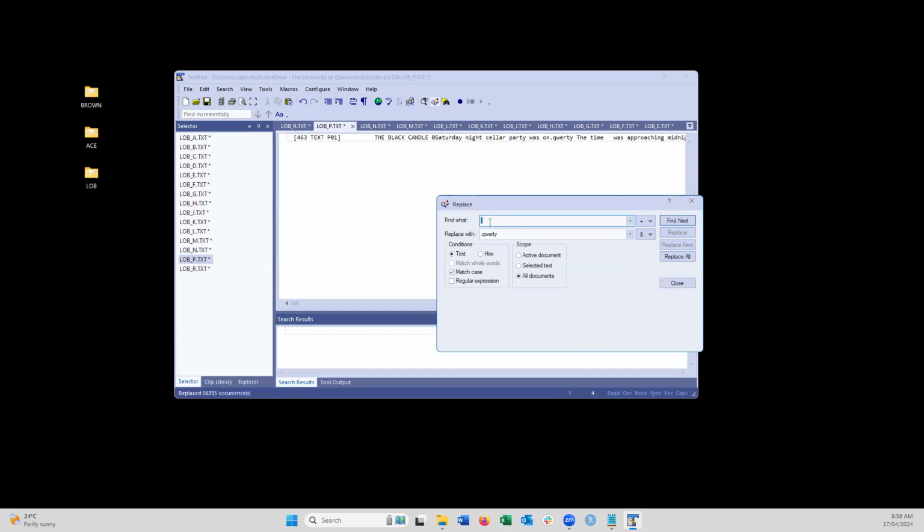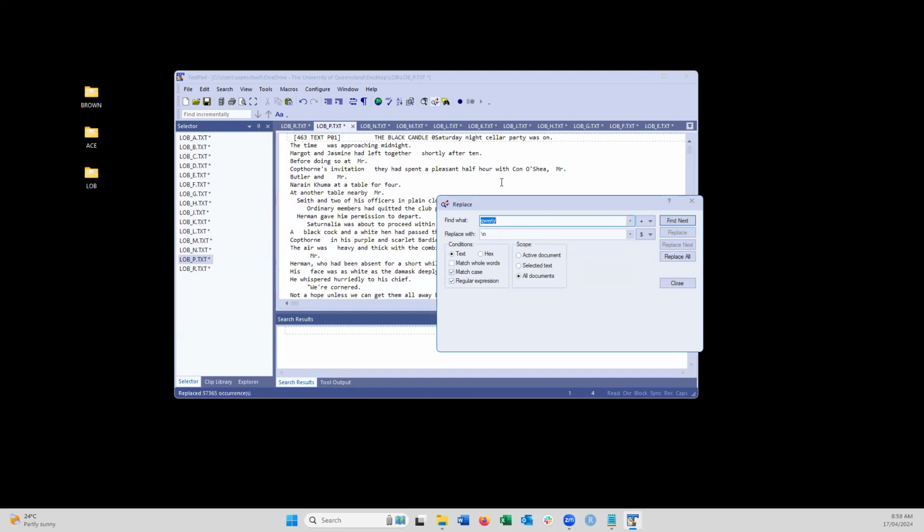We're also going to say, if you find an exclamation mark, do the same thing. And then we're going to say, if you find a dot at a line break, this is a regular expression, replace all. That worked pretty well, but here we have something, Mr.